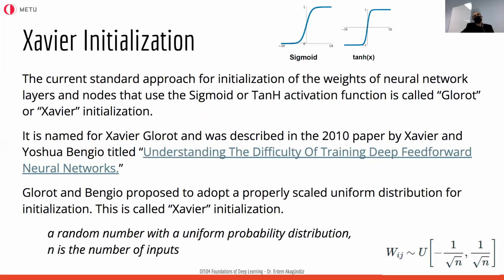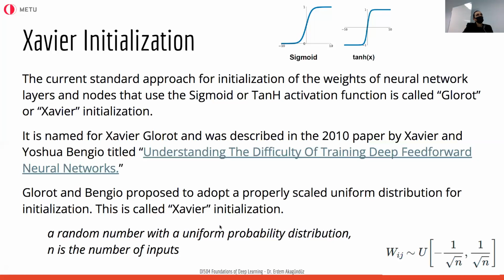What is a good idea then? It's a very, very open field, guys. And there are two important approaches. The first one is the Xavier initialization found by two guys called Xavier Glorot and Yoshua Bengio. These are famous guys. This was an algorithm to initialize tanh. Very important. Not ReLU. How to initialize tanh. An analysis on how to initialize tanh. And the paper is called Understanding the Difficulty of Training Deep Feedforward Neural Networks. If you're interested in the mathematics of it, check it. Because of the first author's name, Xavier Glorot, it is called Xavier initialization. In some libraries, it's called Glorot initialization.